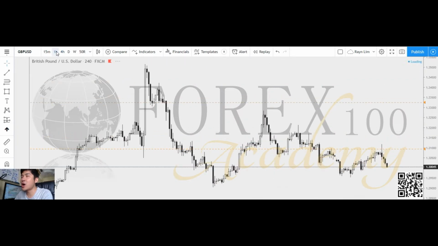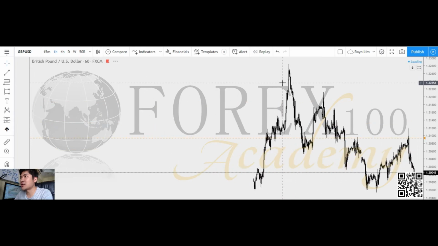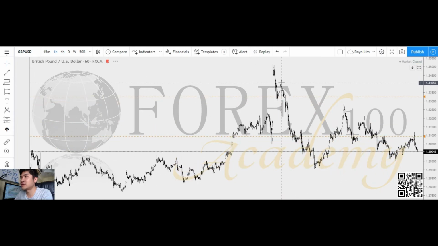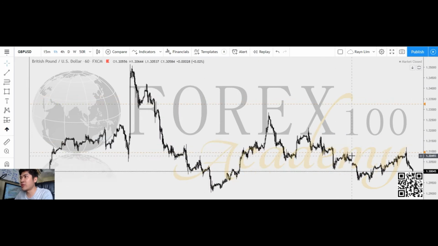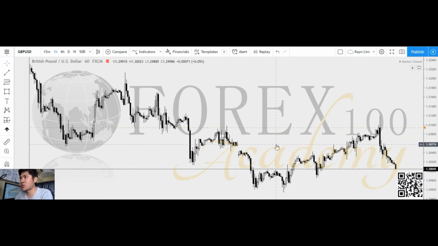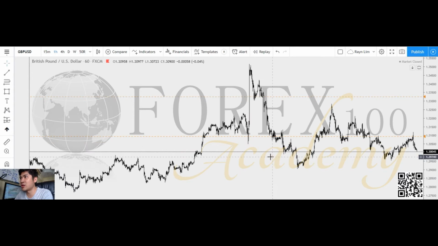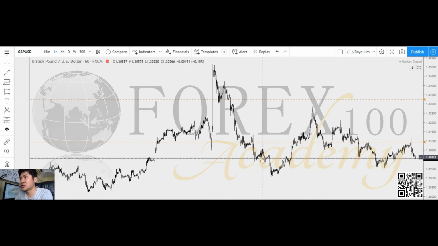To the 1-hour chart. On the 1-hour chart, let's see. This last leg of the move, the market broke, so we are in a consolidation period. Overall trend is still bullish, but just a weaker bull because there's a break and close below this level. I'll retract that. It broke this level again twice, so bullish trend. Then the market broke below and closed below.